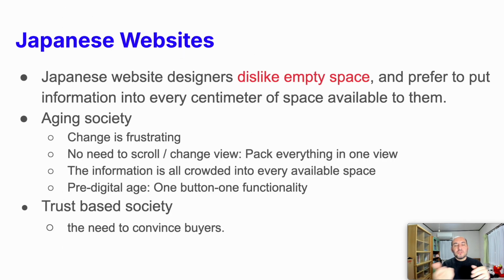And again, of course, there are some more cultural aspects behind. For example, the culture depends on eliminating waste. We can see this in lean production approaches, disciplines, and some other quality approaches. Eliminating waste. So this applies even to web page design as well. If on the page there are some empty spaces, they don't like it. So they try to use every single space to put some information.